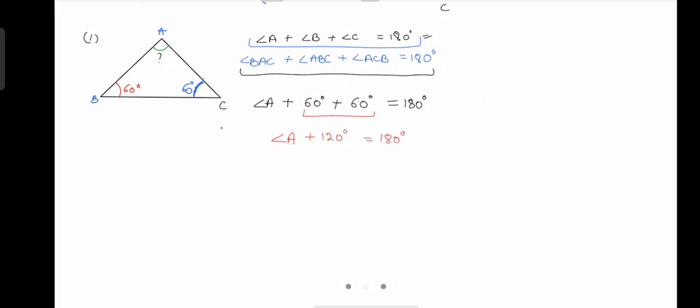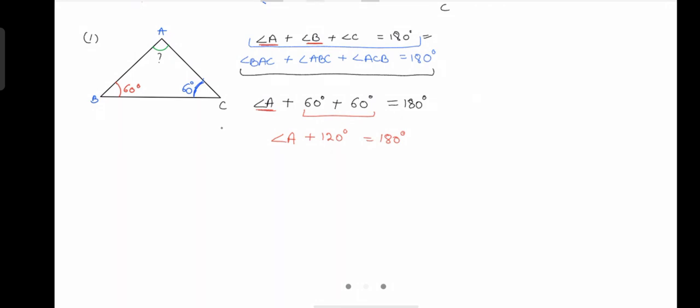Again, I'm telling you, what is our target? Our target is to find the value for this angle which is missing. For that, what we have done is angle A plus angle B plus angle C is equal to 180 degrees. From the angle sum property, we know this. Then we have just replaced the values. At the place of angle A, we do not know anything, so we have just written angle A only. At the place of angle B, we have written 60 degrees, and at the place of angle C, we have written 60 degrees again, and we know that the sum of them is equal to 180 degrees.